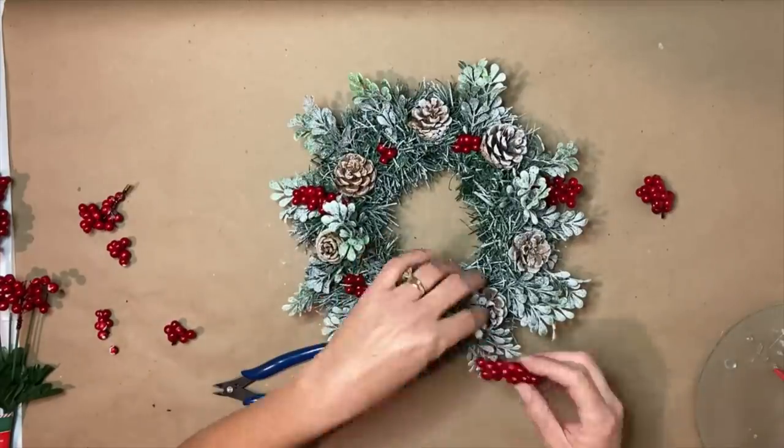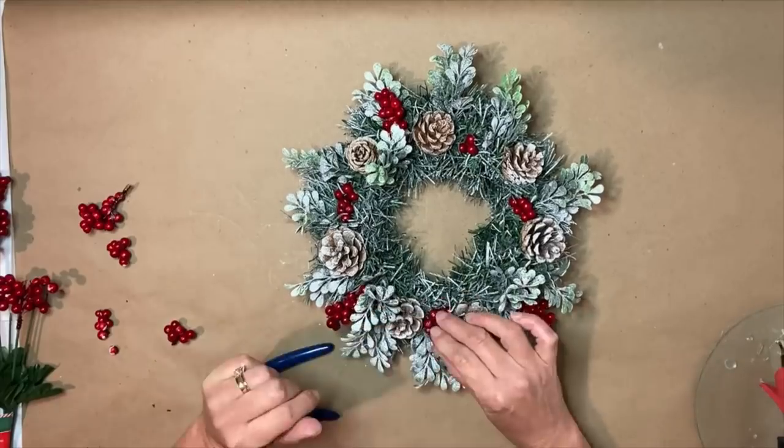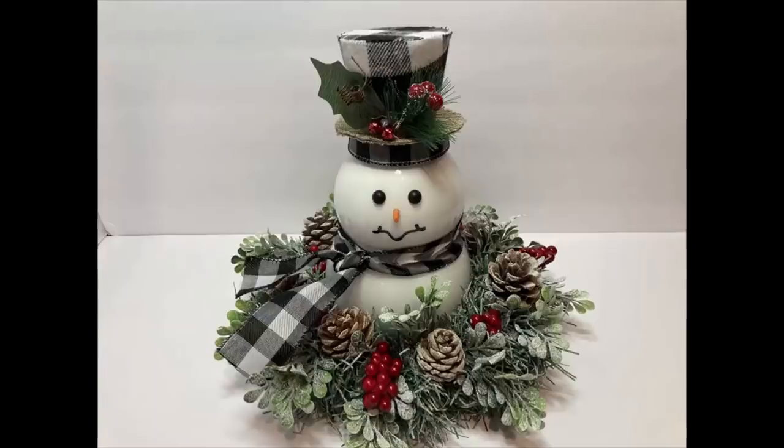Once I get these berries on, the wreath form part of it, the base for the snowman, is finished. And then you can set your snowman right in the center. I absolutely think this turned out so gorgeous.